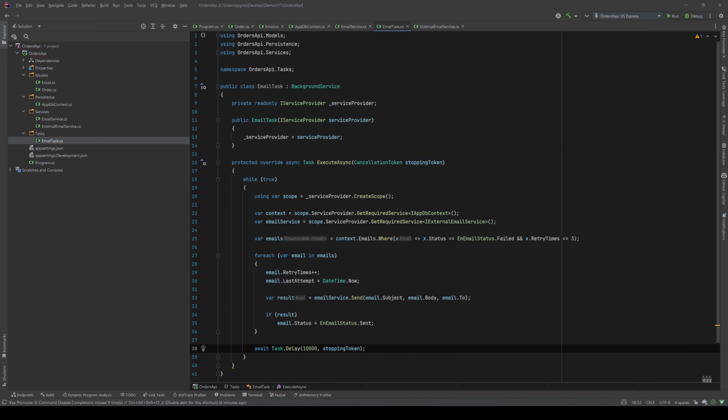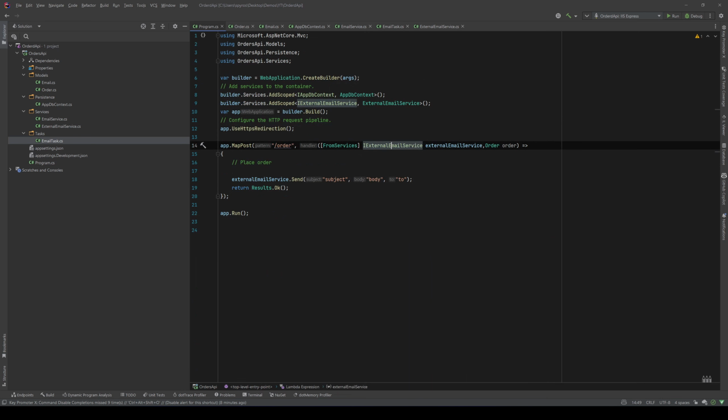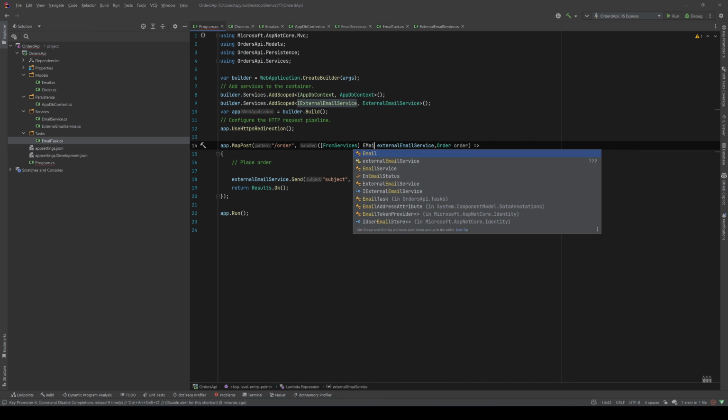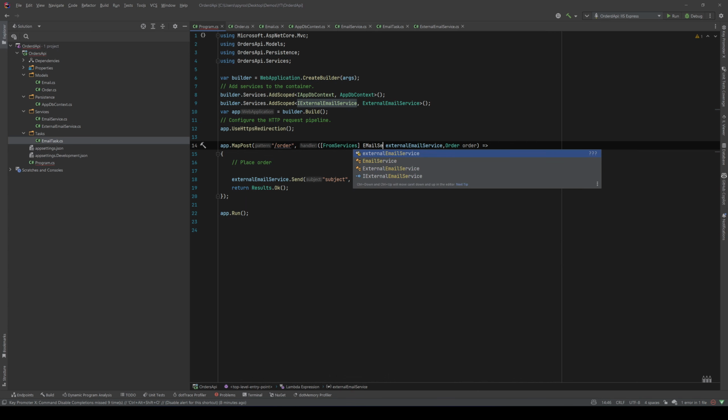And now before we go and debug that and see that it works, let's go to our endpoint. Now we don't need that external email service but our own email service, so let's change that to email service.